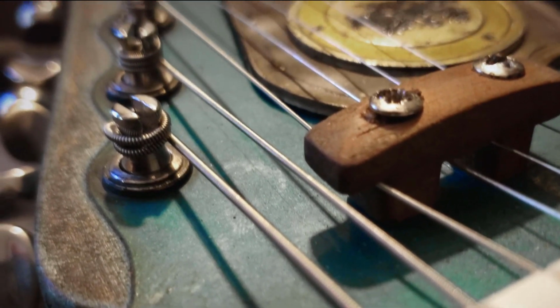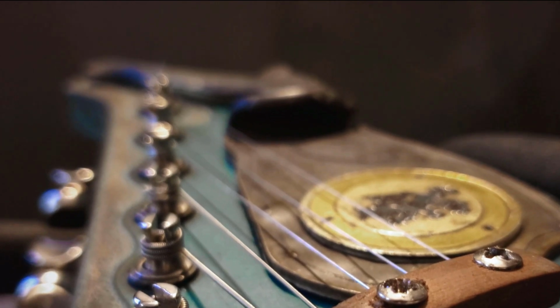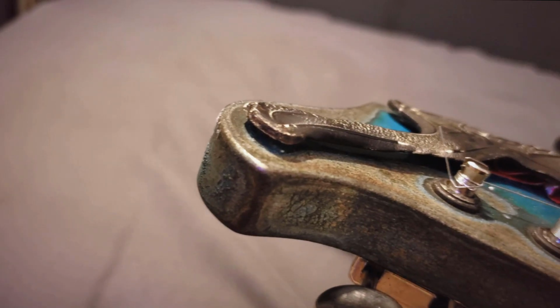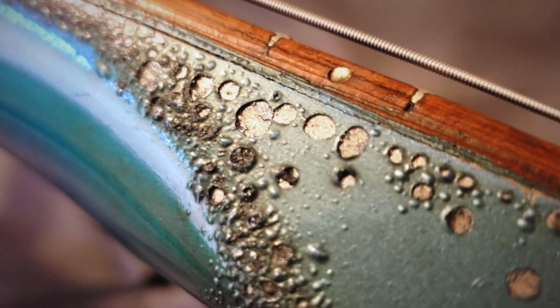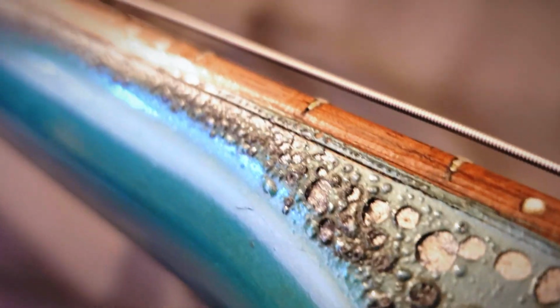Out of all the guitars that I've played and owned, this thing is undoubtedly one of the most unique, one of the most personified guitars I've ever played. This thing is truly, undoubtedly, a one-of-a-kind piece.